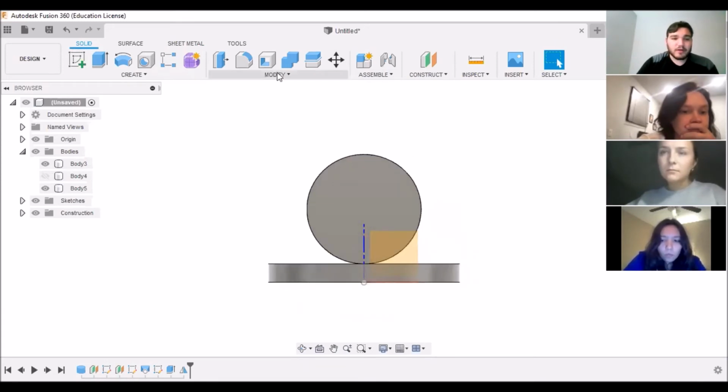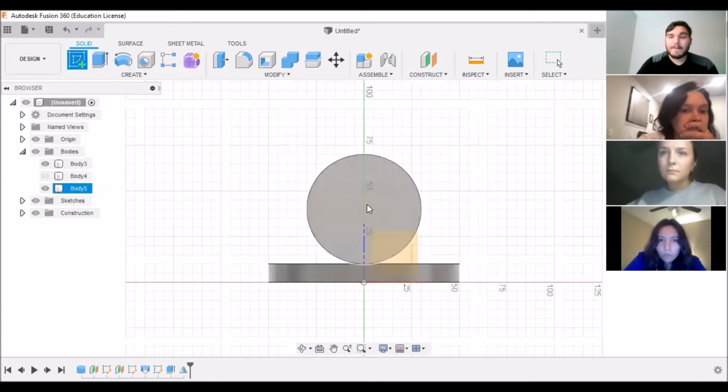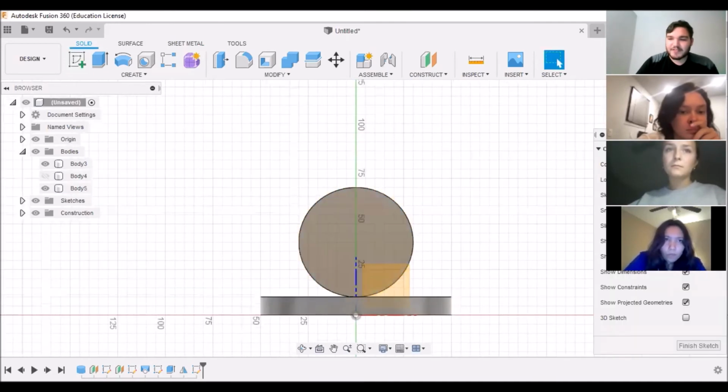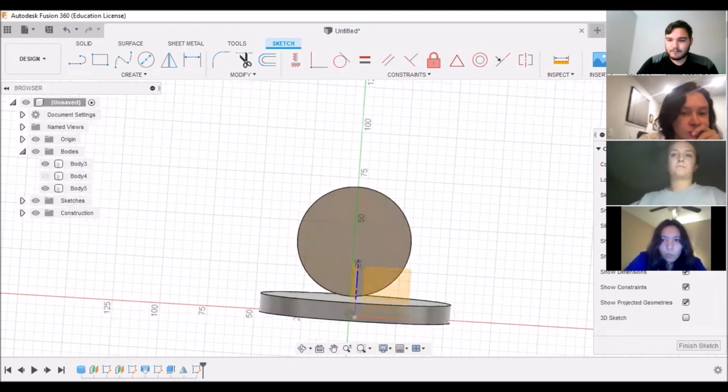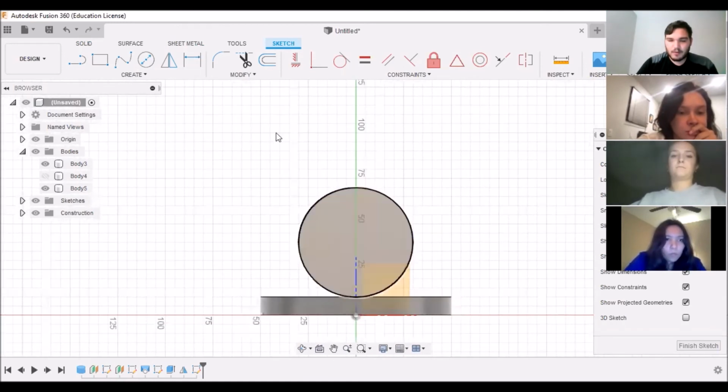Now we're going to sketch on the back of the copied face, or copied cap face, if that makes sense. So the big circle that's facing the inside of our joint. Once we're here, we can go to line up at the top.